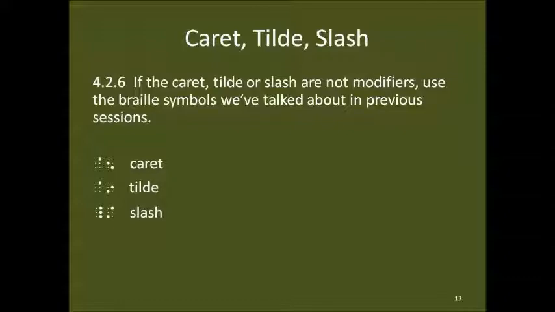A note about the caret, tilde, and slash. If the caret, tilde, or slash are not modifiers, meaning they're not above letters, use the Braille symbols that we talked about in previous sessions. So if we're talking about a caret, that means insert this, it's not modifying the letter, we need to use that caret symbol that we learned before, not the hat symbol that we're using with modifiers. Then same thing with the tilde. If we're not talking about a tilde above an N or some other letter, we need to use the tilde symbol that we used before. And the same with the slash. If it's not a slash that affects the pronunciation of a letter, then we just use a regular slash. We're not using the modifier slash.